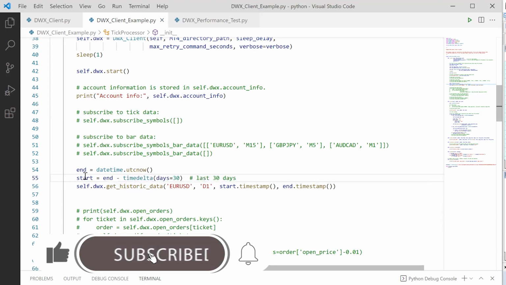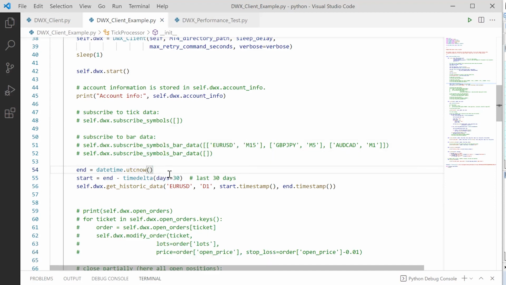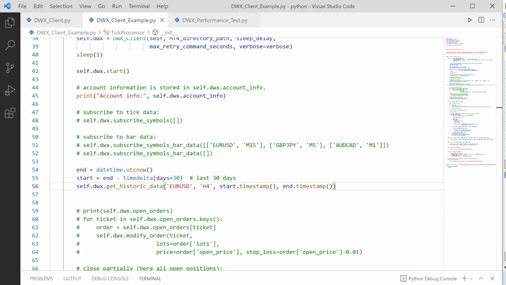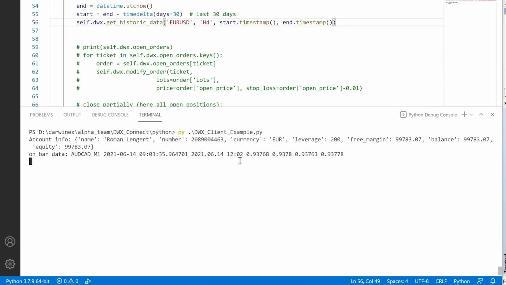For that, you need an entry and a start and end time. This is just using the current time, and the start time is then 30 days before the current time. In this case, we want daily data, or we could change to 4-hour data, for example. And if we execute this, it will show that 122 bars have been read.